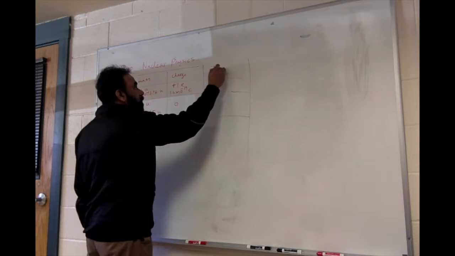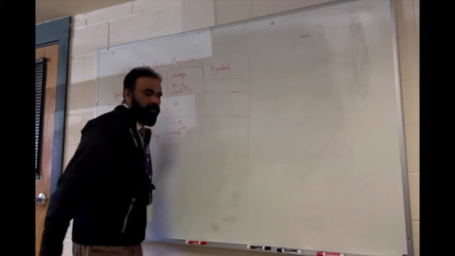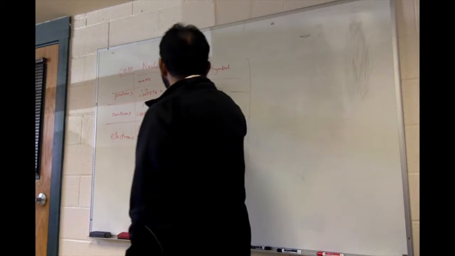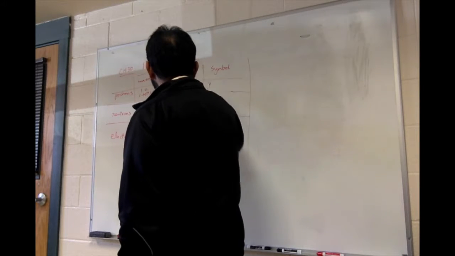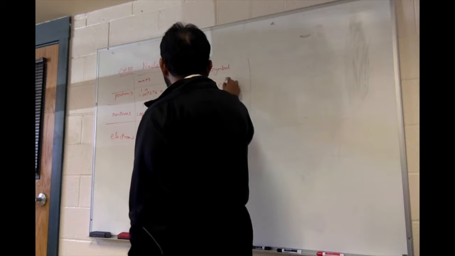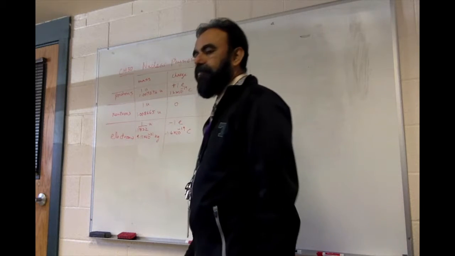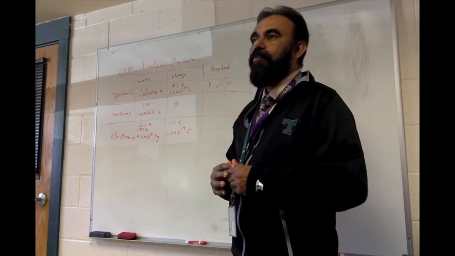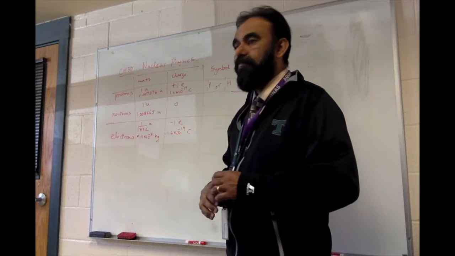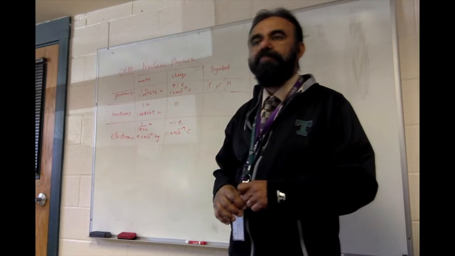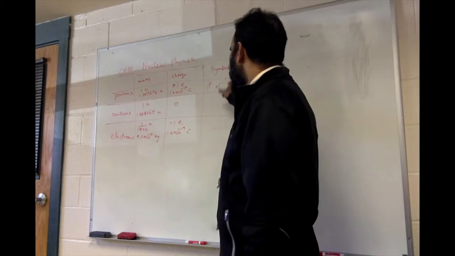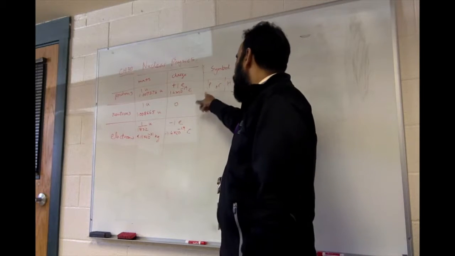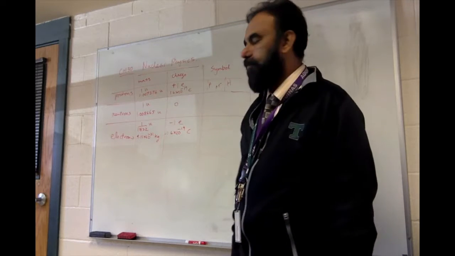Symbol. Symbolic representation of a proton is 1p1 or 1H1, because once you ionize a hydrogen atom, all you have is just a proton. That's why 1H1 is also simple. But if you know it's a proton, just call it 1p1, that's also good.